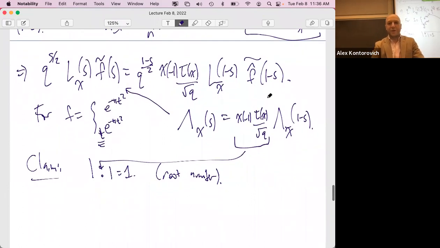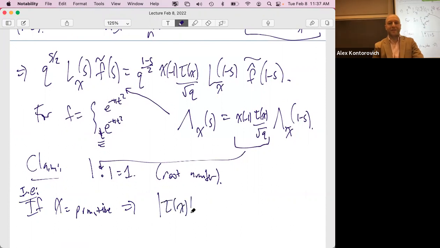Okay, so let's see why this has absolute value 1. So in other words, if chi is primitive, so this is my real claim, I'm claiming if chi is primitive, then the absolute value of tau is root q. Yeah, so Bump actually needs this to even get this far, to know that it's not 0. Yeah, because he doesn't do the Fourier analysis stuff at the beginning. Exactly. So why is that true?